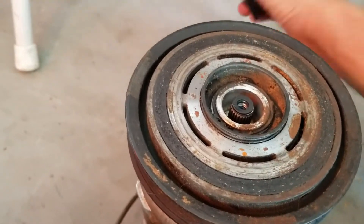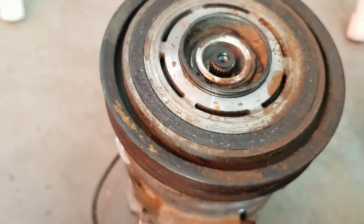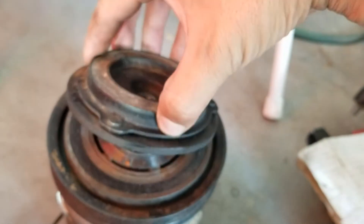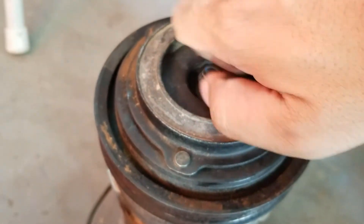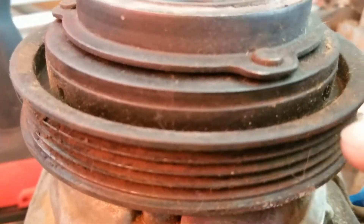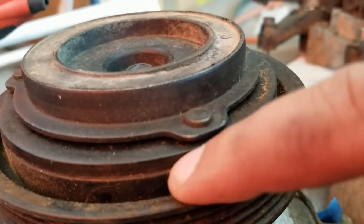Put the clutch back in there — this is the clutch face that makes contact on the compressor pulley. It's a friction-type clutch with electronic engagement. Line it back up, and then you measure this gap right here. You measure that gap to make sure it's within tolerance. In this example it is not within spec, but this gives you a good idea — you measure it with your feeler gauge and see if it falls within the tolerance.